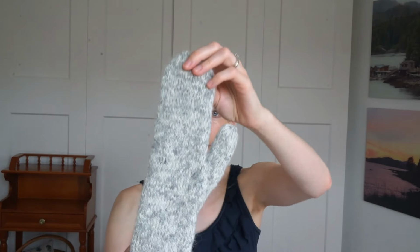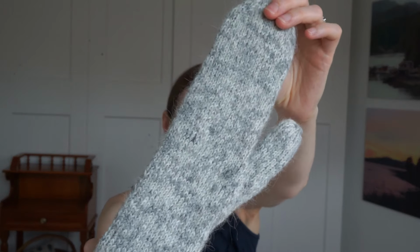However, one thing I wanted to mention here, I used an unspun yarn, or rather 2 strands of unspun yarn to make these mittens. I used Plötulopi by Istex in the color cream and light gray, I think. This was left over from another project, and I held 1 strand of the cream together with 1 strand of the light gray, and this created this beautiful marled look.